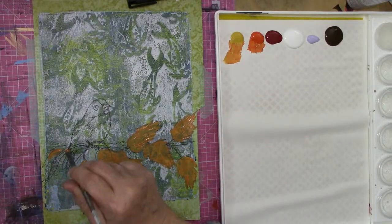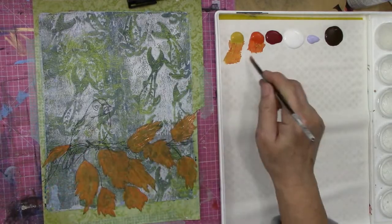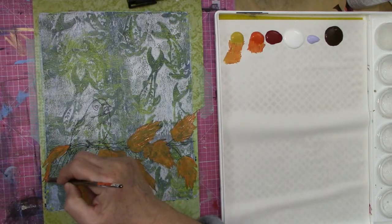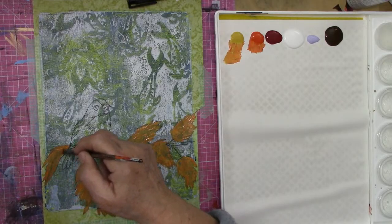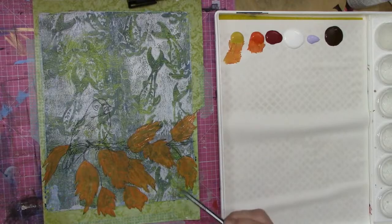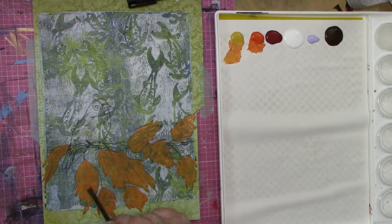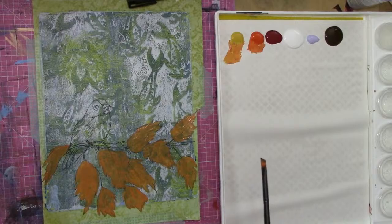One more here. I can still see my drawing underneath here, which is kind of good for some of these. Okay, so we'll let some of these dry up. Give this a little blast with the heat gun.